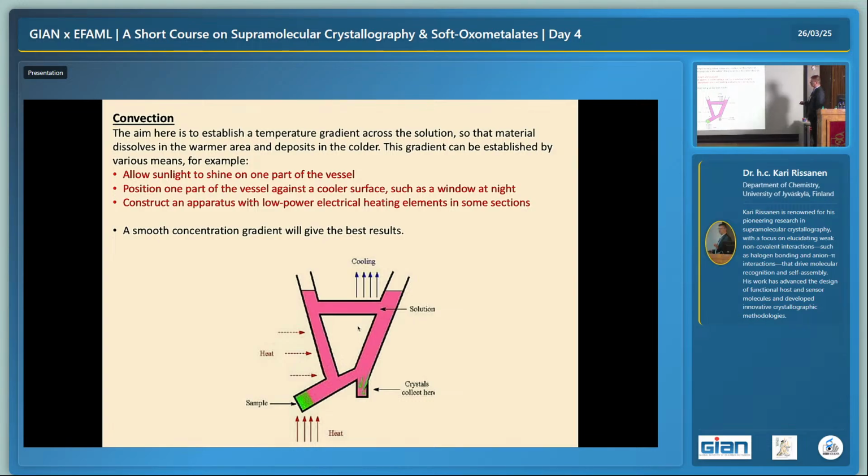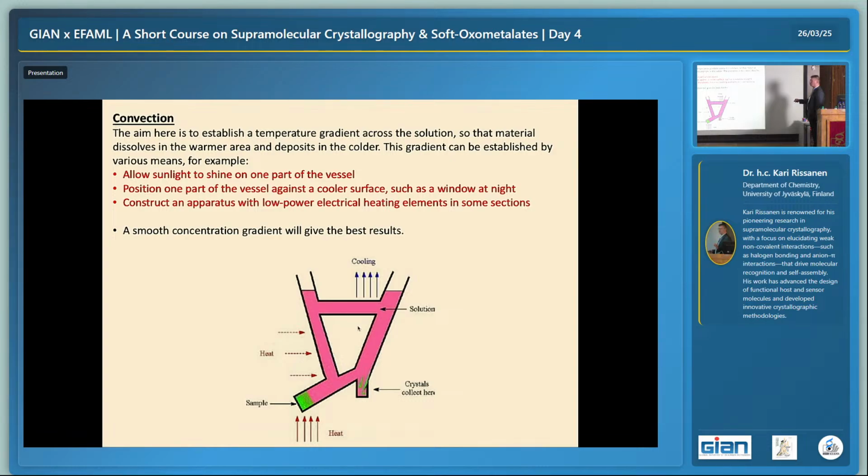What you do, you actually have your sample here, and it's not soluble here in the native temperature. So it's now insoluble in here. But what you do, you heat it up here and there, so that part of the thing is warm. So it starts to rotate there. So there will be a current flowing, or convection flowing, in this direction. So it will take this part, solubilize your compound. It goes in here and it comes in this part.